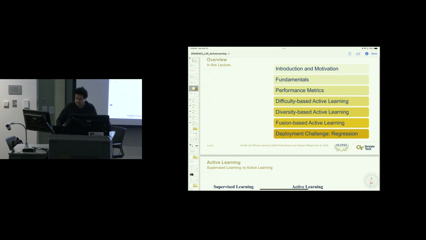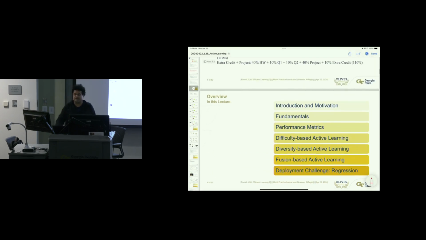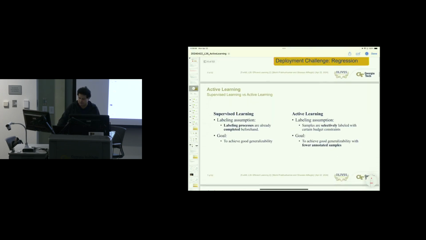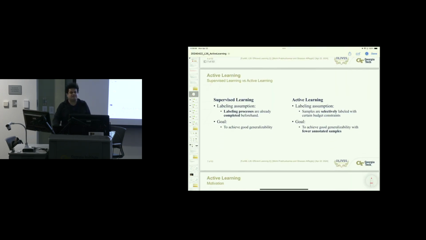All right, great. So today, as I mentioned, will be the last lecture. We'll continue with what we started last Wednesday, which was the idea of data and label efficient learning. Whenever we have talked about supervised learning, it has always been the idea that we have access to a very large data set, 1 million images, and the labels exist. Let's say on an imaginary data set, I can train a very deep architecture, a very large transformer model, with billions of parameters, and I can get a very good set of results.